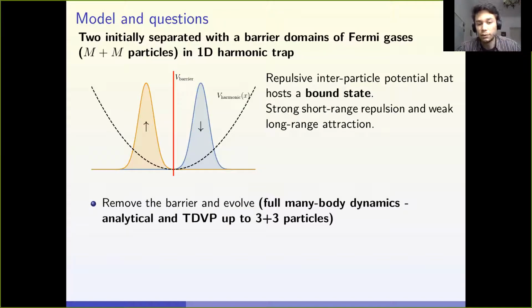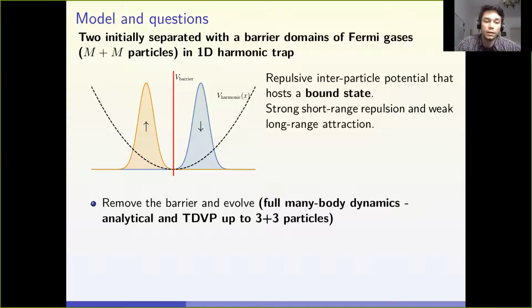For that, we really want to restrict ourselves to full many-body dynamics. So no effective classical or master equation approaches. We just want a unitary evolution of a small system. In order to get this full many-body dynamics, for the simplest case of 1 + 1 we have an analytical solution to the problem. And for 3 + 3 and 2 + 2, we use numerical methods such as DMRG.